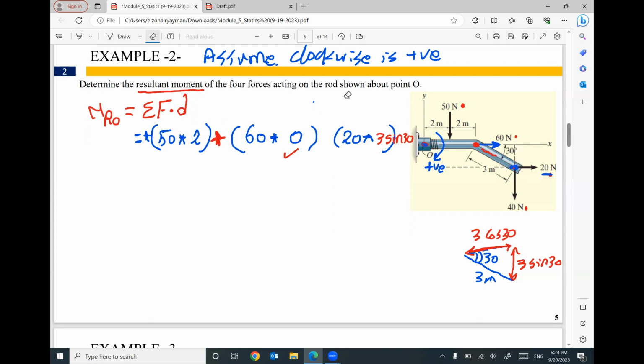The second question: if you let the force 20 move and rotate about point O at the same time, I think it will move and rotate this way, because the force is going to the right. If the force moves and rotates about point O to make a circle, it will make a circle like this. So it will be counterclockwise, which is negative.